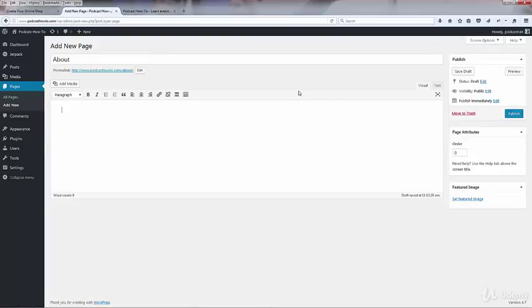So looking at this page, there's not too much going on here, and there really doesn't need to be. You just need a page title, and then right here in your main text body area, you can just add all your content, text, photos, whatever. I already have some information over here. I'm just going to copy and paste that. All right. So this is really a simple, basic About Us page. It doesn't need to be anything crazy. You can write a huge long story if you want, but that's really all you need to do, and then you could just hit publish.